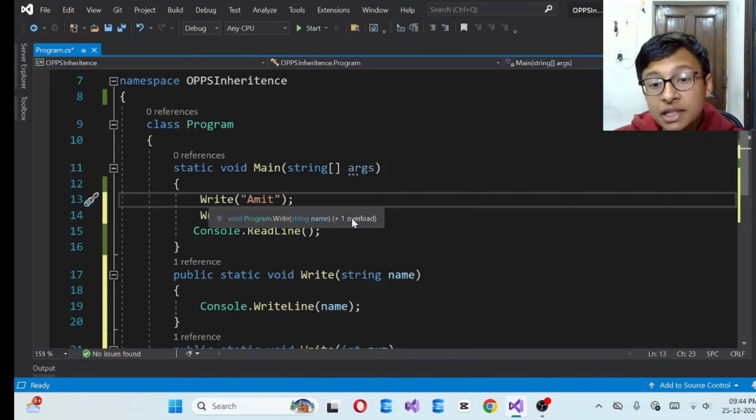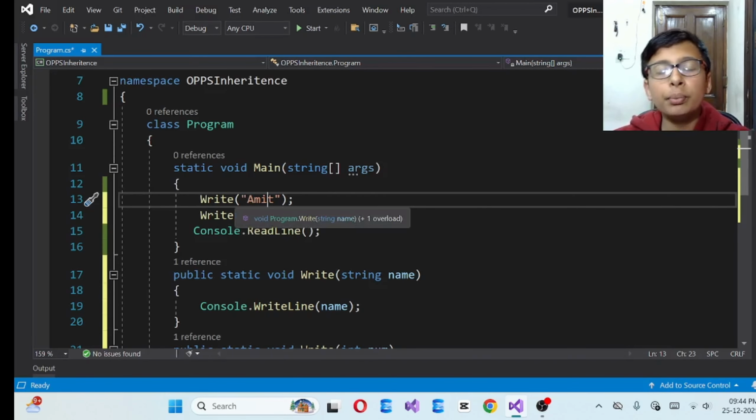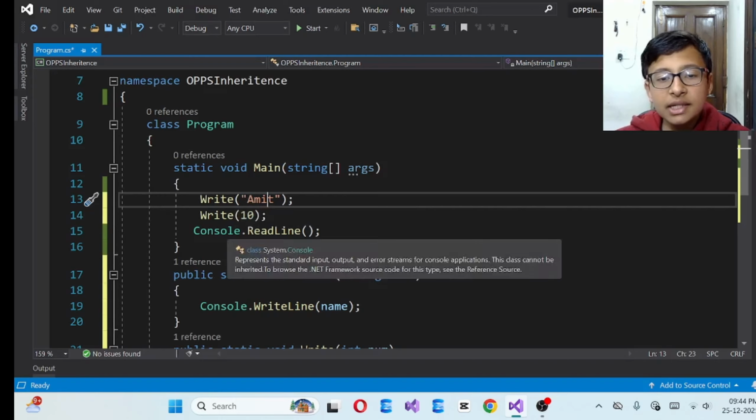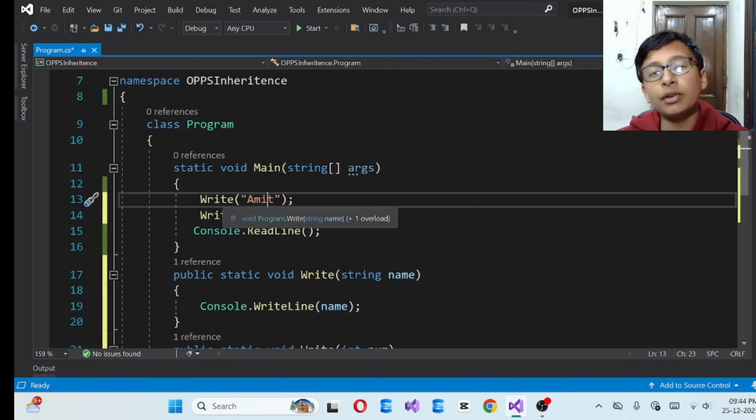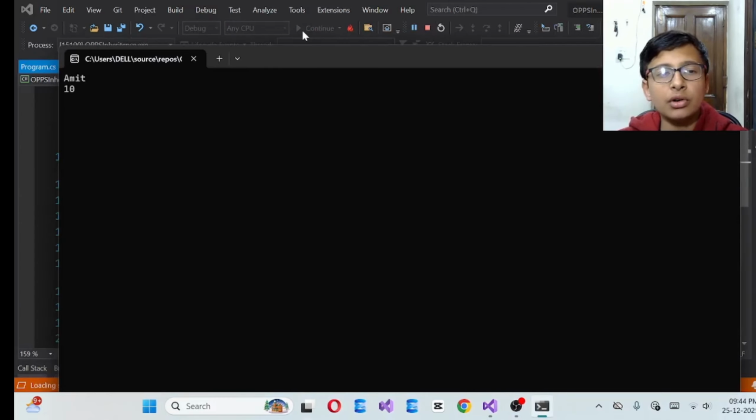And you can see plus one overload, and it is talking about this method which is overloaded. I told you previously what is overloaded. When you have two methods of same name but different parameters or different parameters data type, it is called method overloading. You can see here it is overloaded and not giving you an error. And this is what polymorphism is. Now let's see the result. Of course it will be same.